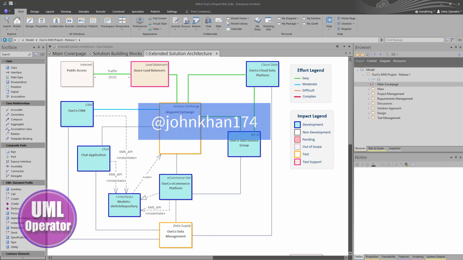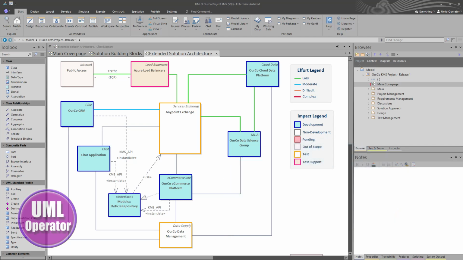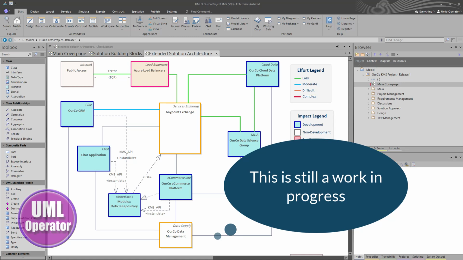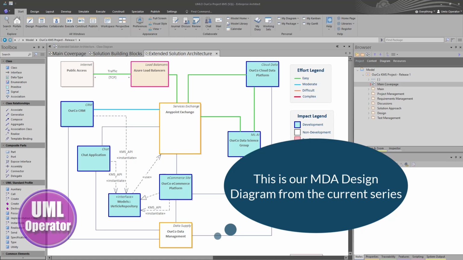I know many of you have requested this subject in the past, but I think it's a good time to start it. We're not going to get into the series yet. We're just doing this early because of the multiple requests I've received to get into scripting. So we're just going to touch on it today, and by the time we get to the end of the Model Driven Anything series, we will start the scripting series for Sparx Enterprise Architect.